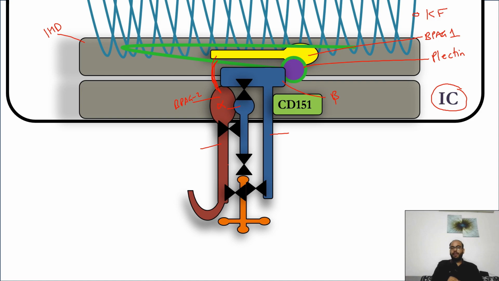The complex formed by the heads of integrins and the head of BPAG2, when it attaches to the complex of plectin and BPAG1, forms the outer hemidesmosomal membrane. Remember, both hemidesmosomal membranes are inside the cell. Okay, outer is because it is close to the outside, inner is because it is close to the inside. Clear?